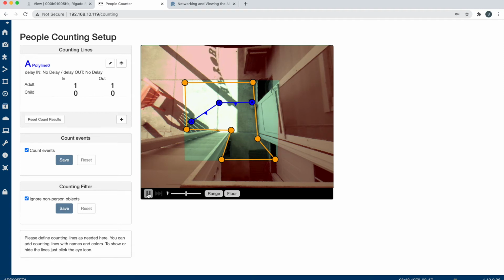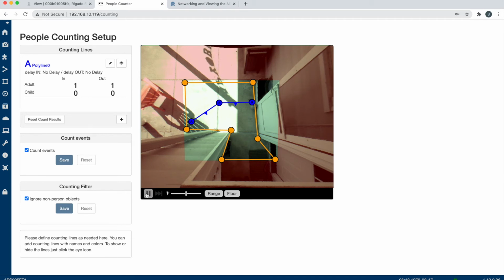Okay, I'm back, and it looks like it worked just great. I see now that there is one of each out and in, which is where I went. So we know that our counter is working, and the counting line is set up pretty well. It's always a good idea to test it a few different ways, make sure that it's picking up things. If not, you can always play with the counting lines.